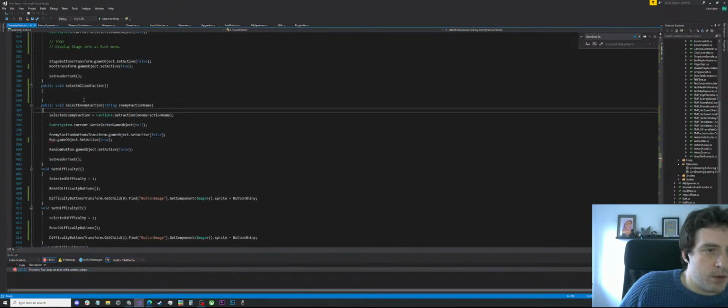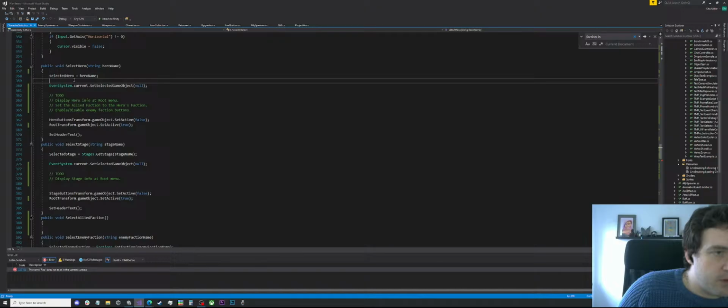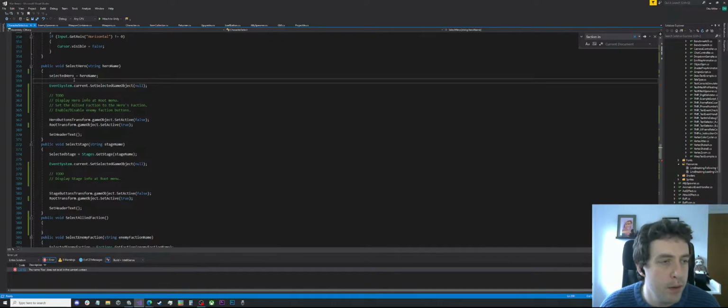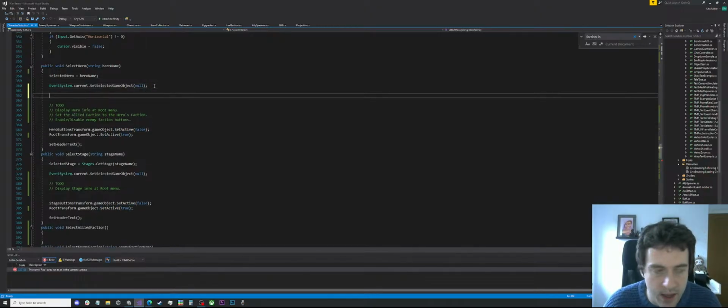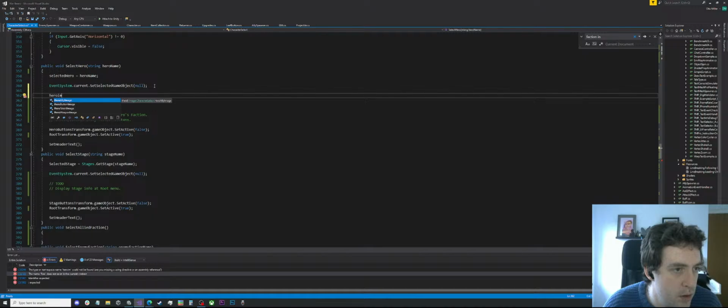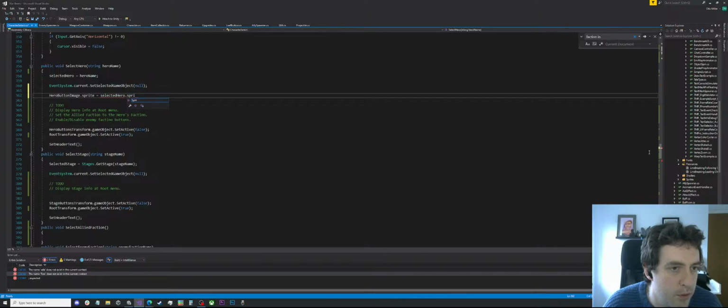Okay, so the bits that we need to fix now, select hero. So when I select a hero, we return to the root menu and we say that the hero image, we're talking about the hero button then. Hero button, what was that? Hero button image dot sprite equals selected hero dot sprite.